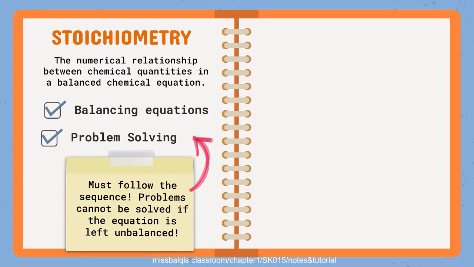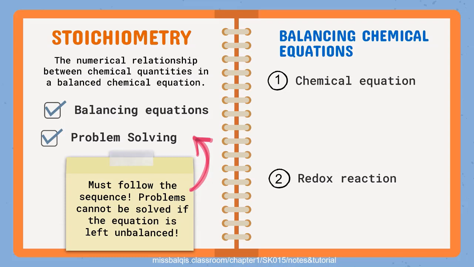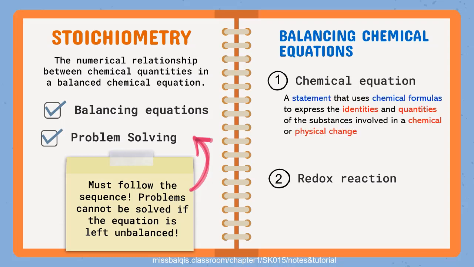As for balancing equations, you will learn two types of equations: chemical and redox reactions. Chemical equations is pretty basic, just like ordinary equations you always see before. For example, you have carbon plus oxygen to form carbon dioxide and water. You just need to check whether the number of elements is equal on both sides of the equation. So this method of inspect then balance is called the inspection method.